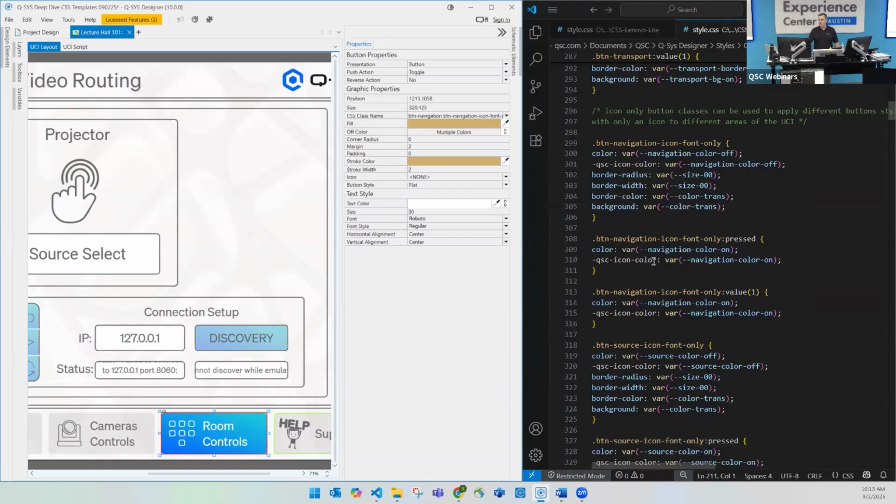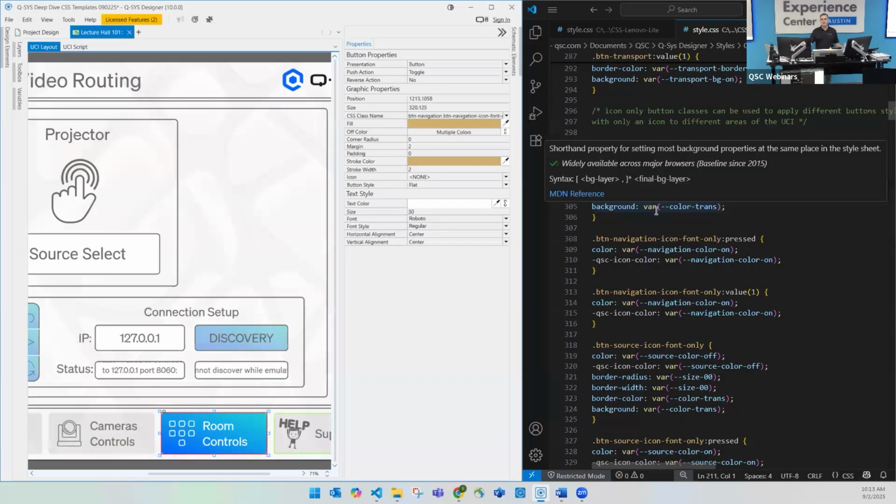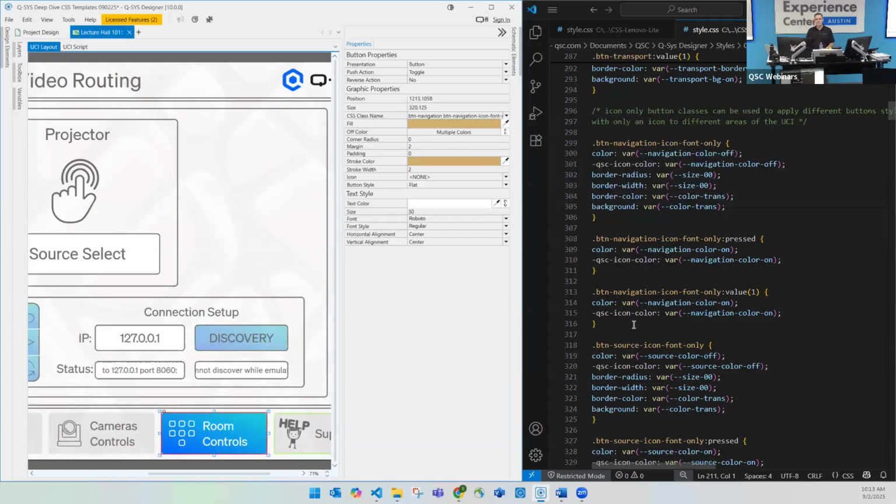But on the press state and the on state, I am not defining what the background does. So yes, that class does override anything that would be a part of that button nav, except I'm not redefining it in every single location. So it will keep what doesn't get redefined.